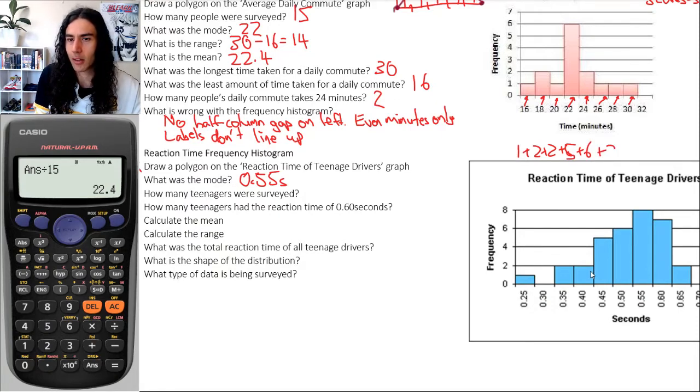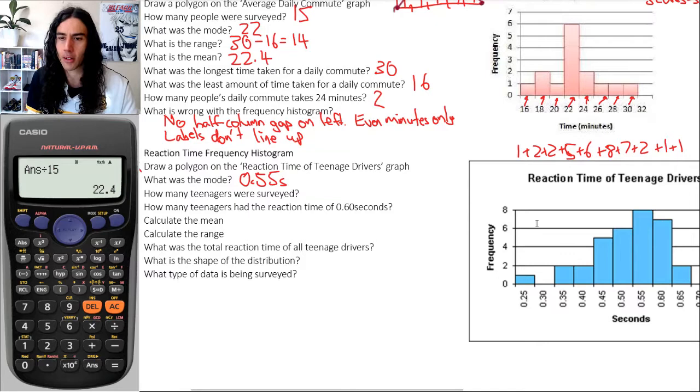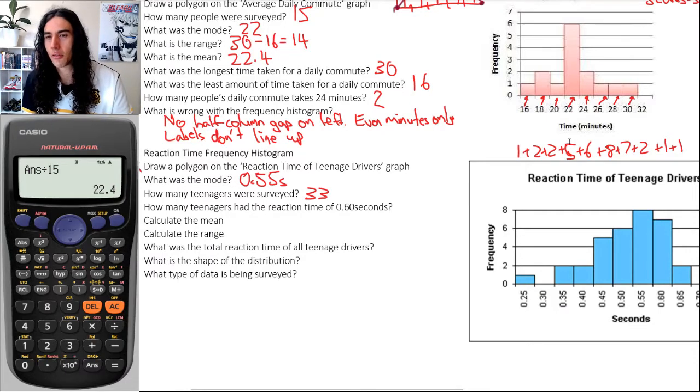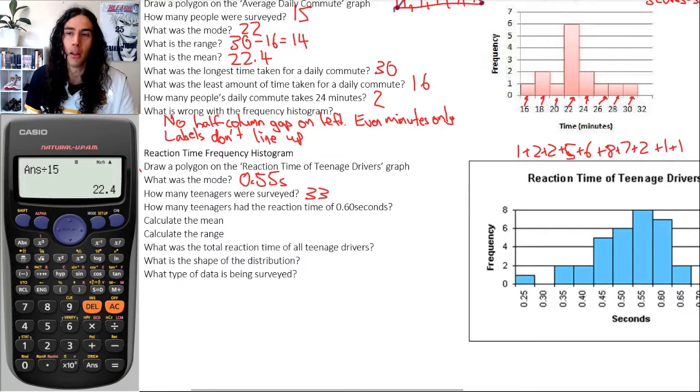Plus 8, plus 7, plus 2, plus 1, plus 1. We don't need to add there's a 0 there, 0 there. Let's skip them. So 1, 3, 5, 10, 16, 22, 29, 31, 32, 33. I almost made a mistake. It's a sign I should check it again. 5, 10, 16, 22, 29, 31, 33.